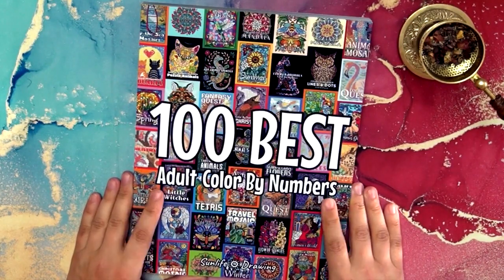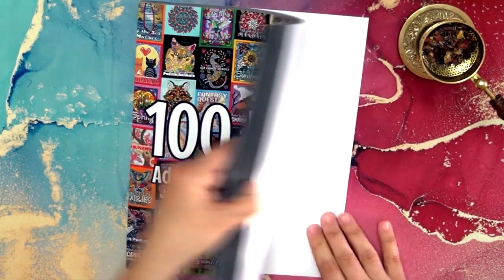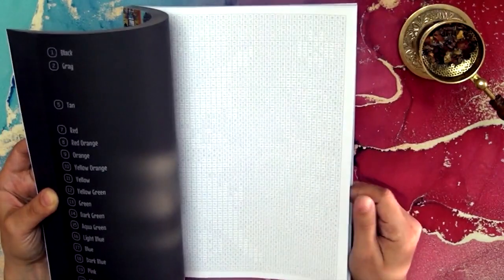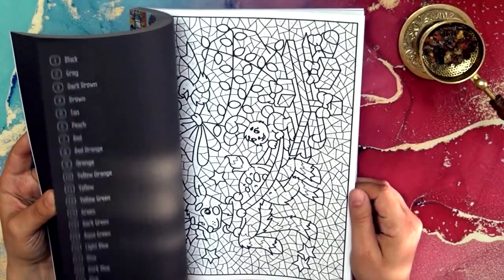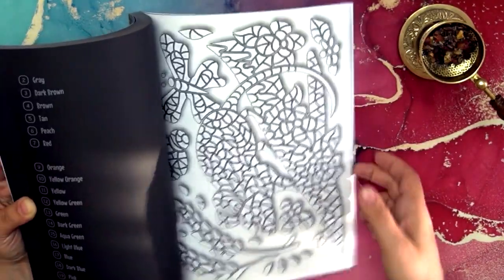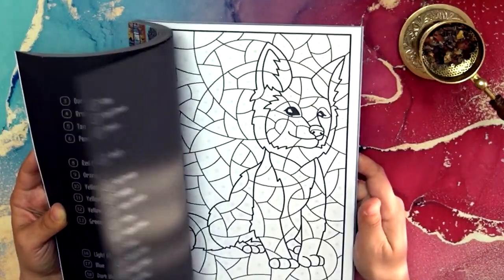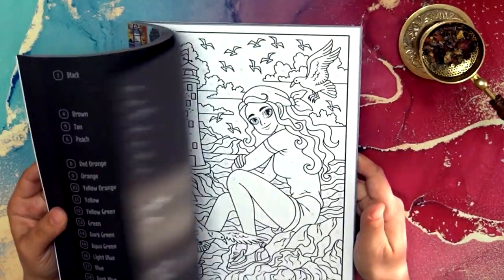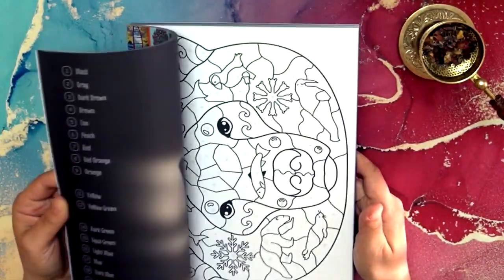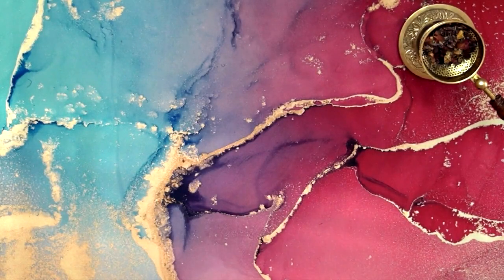I got this huge beast here, the 100 Best Adult Color by Numbers Pages book. Well, it's their sampler book from all the different books that they have published. Here you can find their mandalas, their mosaic illustrations, their color quests, color by numbers, some pictures from Kira Shishniwa's books that they have released, the stencil books, well, everything they have on offer, all in one. When it comes to Sun Life Drawing, I think I'm all set with their color by number books, so to speak. And it will take me quite a while to finish this giant book off.